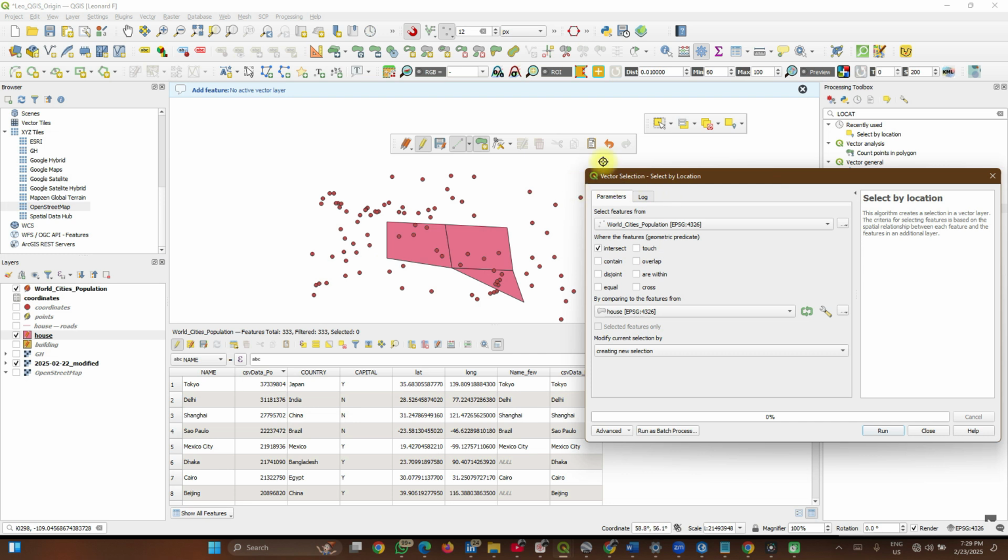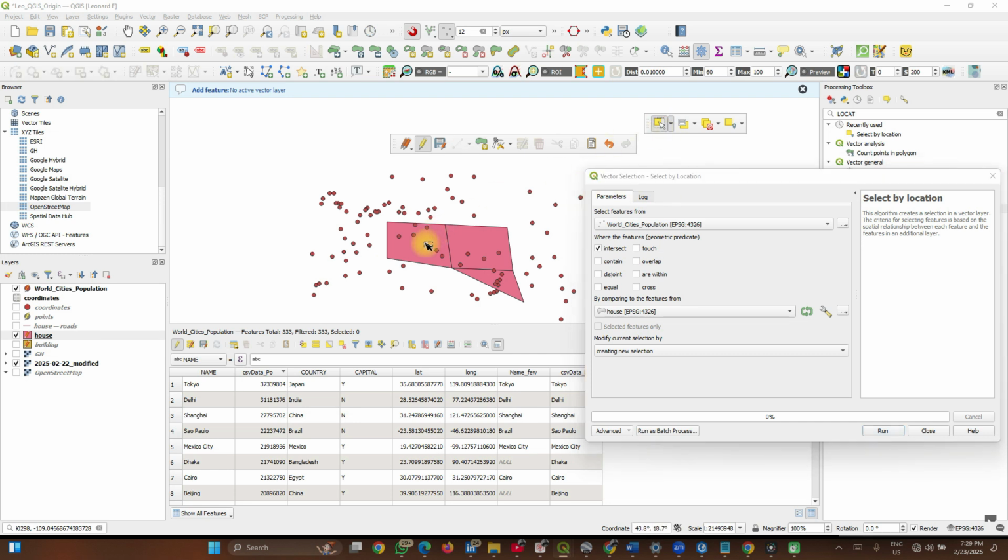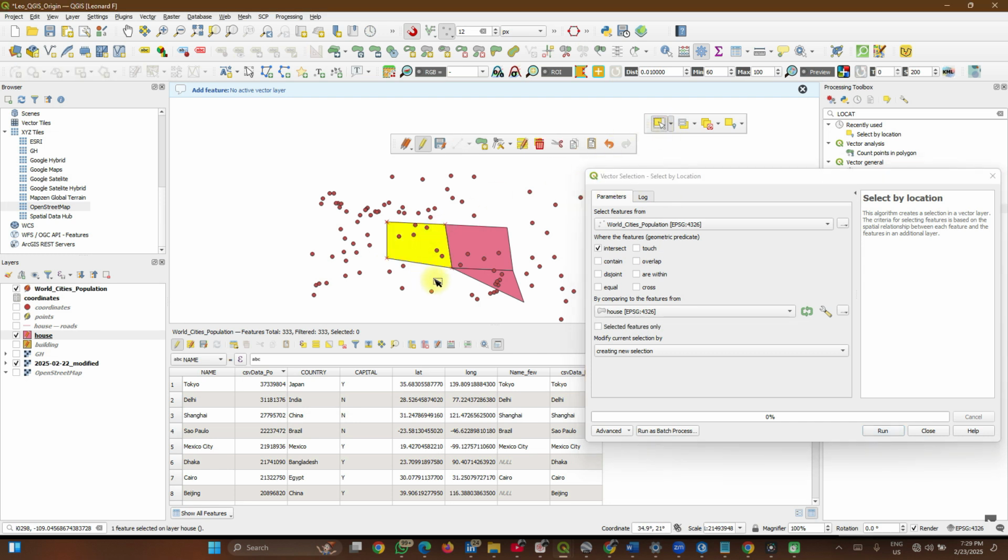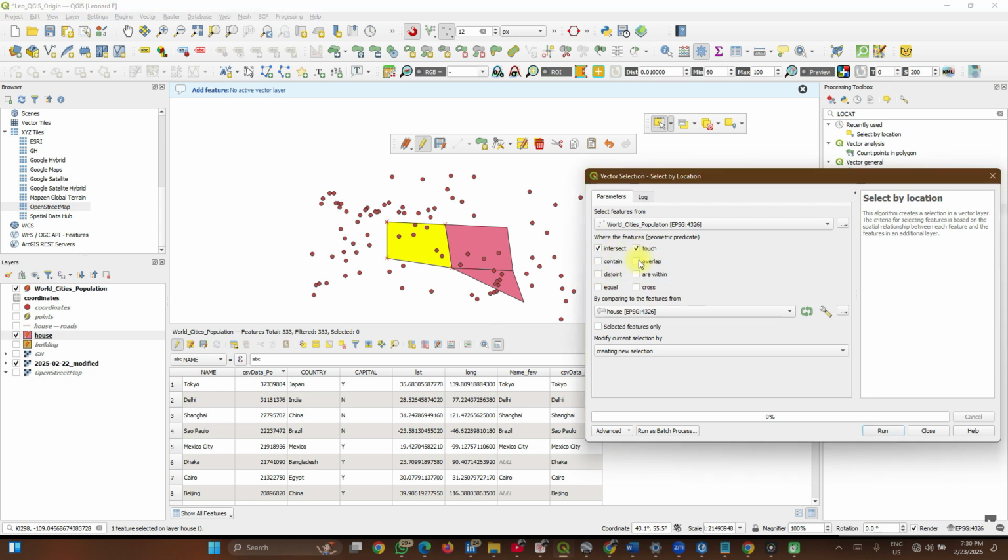Now, let us imagine that in this case, we are working with this particular attribute, this particular country. If we select this option, we will say, let us select all the features in the world cities where they intersect, they touch, they overlap, they are within the house layer, right?